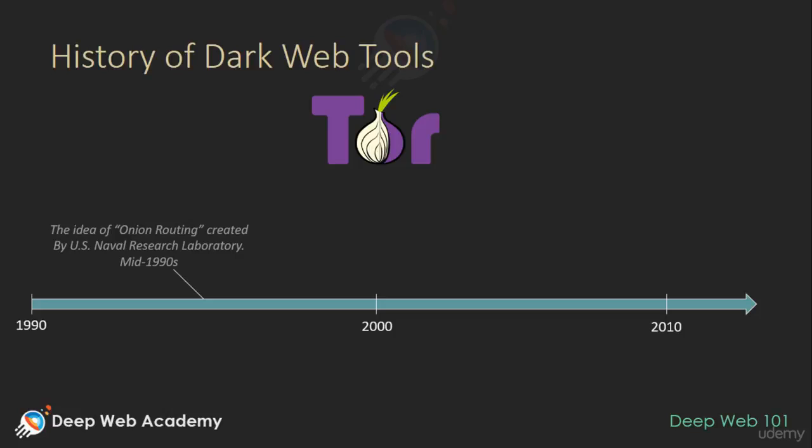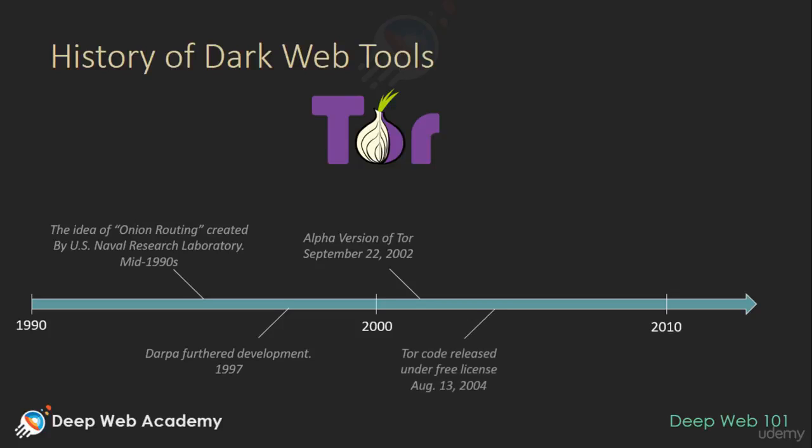This idea of onion routing was further developed by DARPA in 1997 until the first version of Tor was released on September 22nd, 2002. From there, it only took a few years for the Tor code to officially be released, and this was in 2004. And then, of course, in 2006, the Tor project nonprofit was officially created. And this is Tor as we know it today. There are, of course, a lot of dates that are important to Tor's development and creation, but these are the basic ones we'll want to focus on and you'll want to know for the rest of this course.